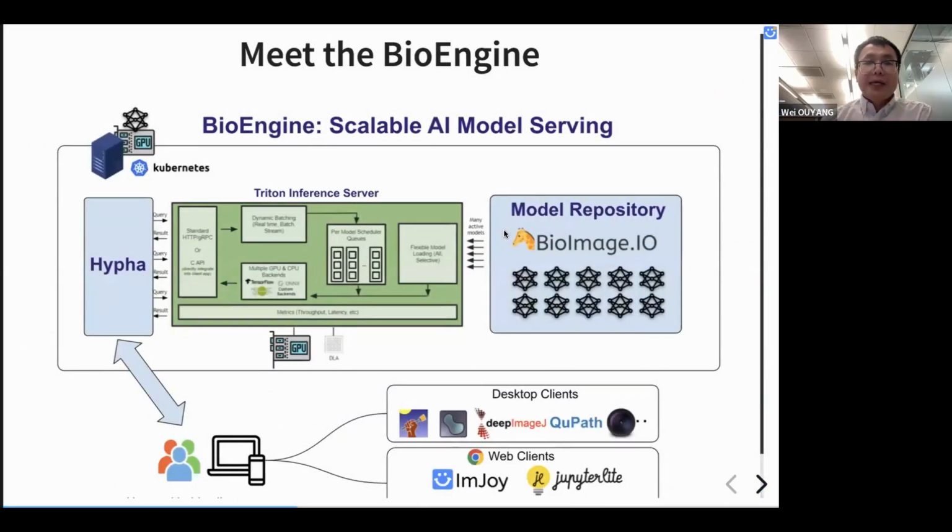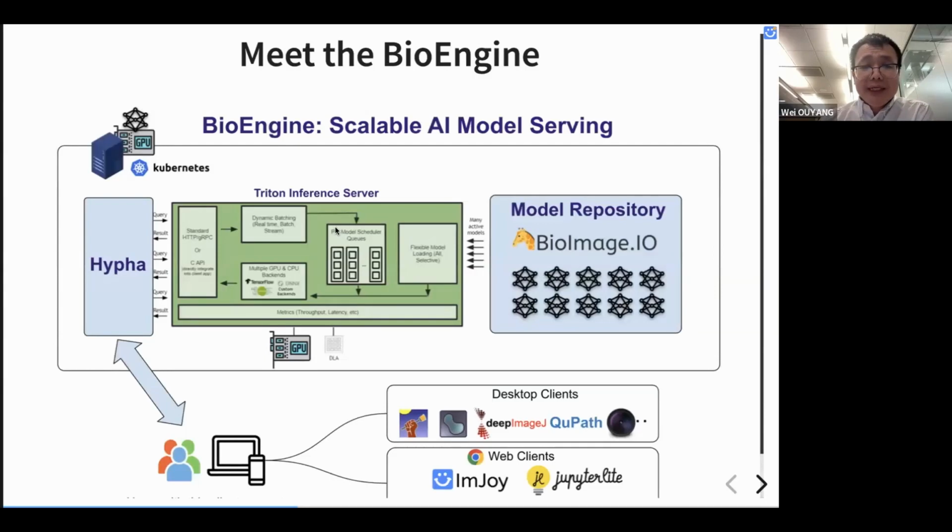And under the hood, we actually use this BioEngine, which is the main thing we're going to talk about. It's a computational platform or framework that allows us to load models to run on the server side. So in a nutshell, it's a set of Docker containers running on the server side, but the server can also be a workstation. Sometimes it can also be a laptop. So for now, what you need to be aware of is that the BioEngine is a set of Docker containers. It will load all the models from the model zoo. So we have a public model zoo with all the models.